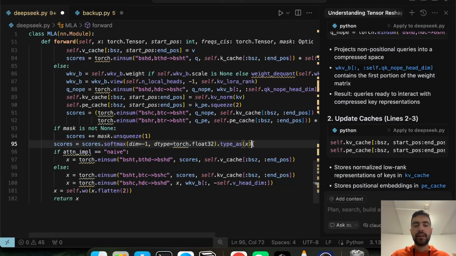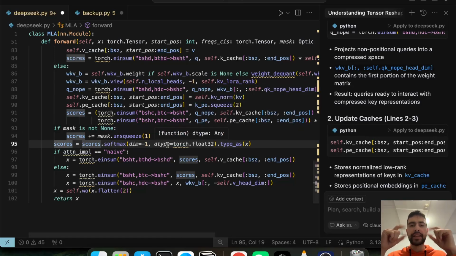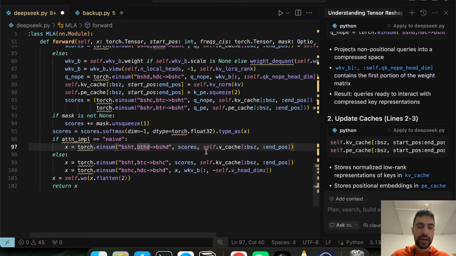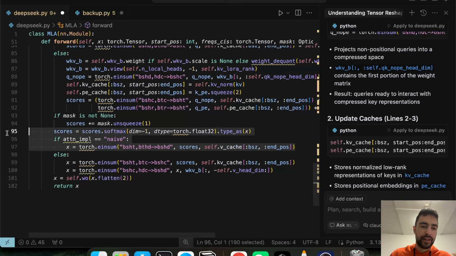And in the end, did I say that we apply softmax? I think I didn't say that. And after that, we have the attention matrix. And then, as I explained in the beginning of the video, we will apply attention to each value and add them up. As I explained, you can always check the timestamps below to figure this out, but we are here applying scores to values. And so this is if the implementation is the 2017 implementation.